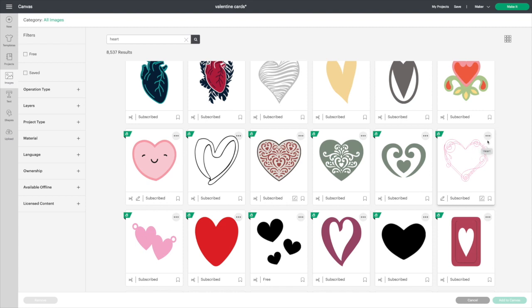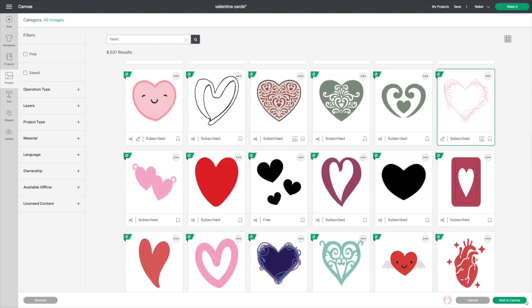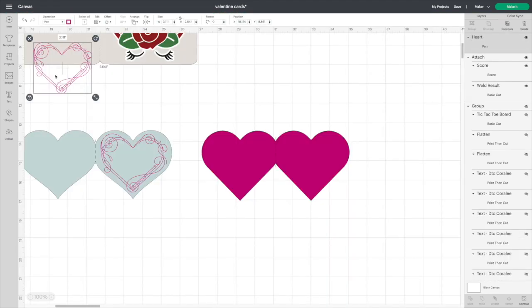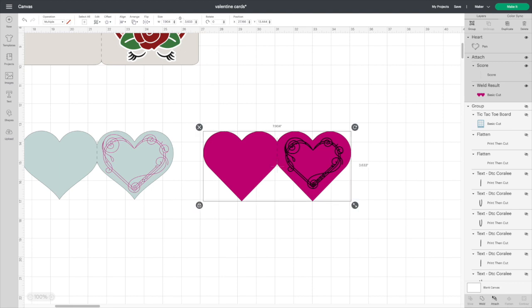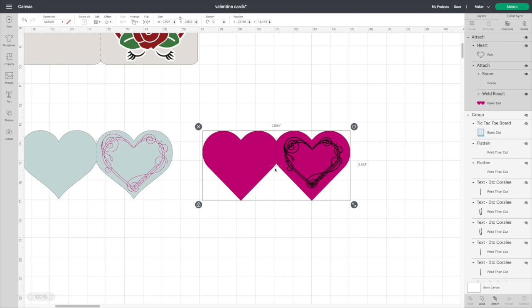So it's cute, whimsical. It's just called heart. But you could take any single, even a double layer, if you just want to add pen. But we'll highlight the same one, because that's how we're going to roll today. Add to canvas. Let's change the color of the pen to black, and then we're also going to arrange this to, oh, it's already at the front. So size it how you want it to be. It's already on pen. That looks good. We'll highlight both and click Attach. So that's how to make just a simple, cute heart card.